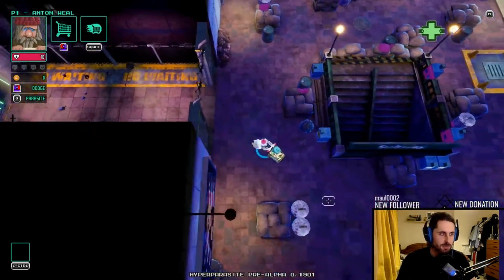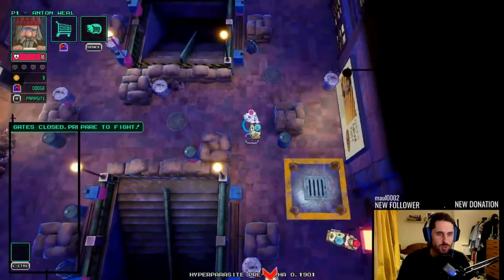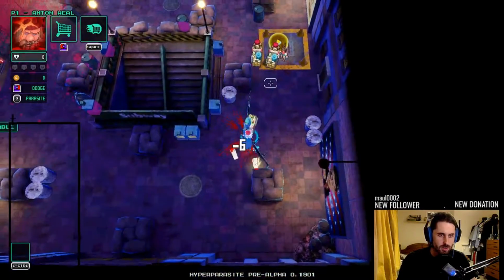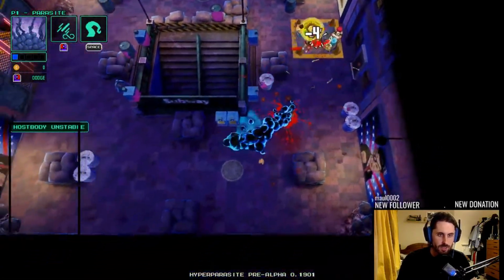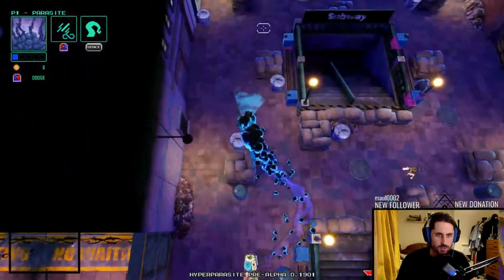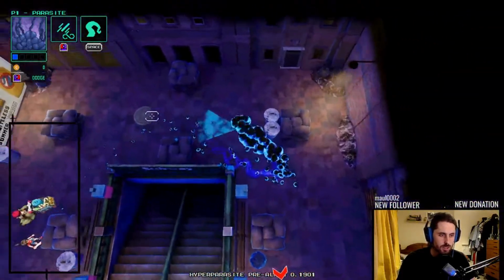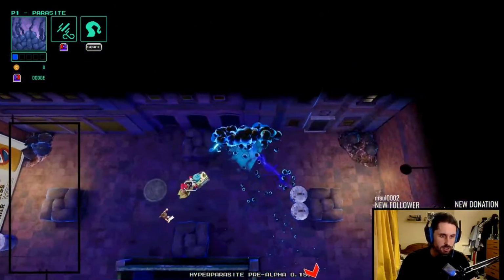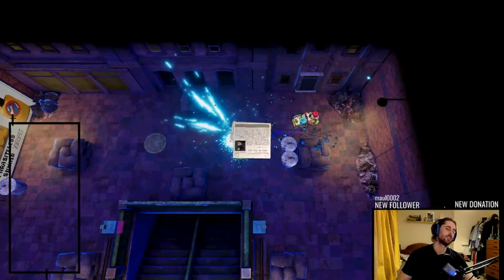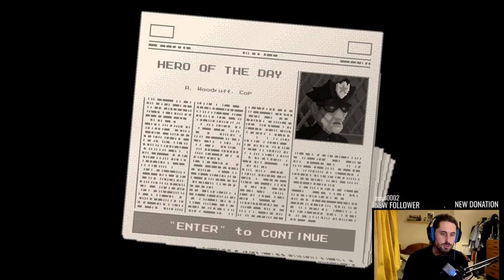All right, let's see how this plays out. I think I'm gonna try ditch this body and move on to, yeah, get rid of him. Right, wonderful. Right, who can I steal? So you can see the parasite mechanics in action there. Oh my god. Game over.